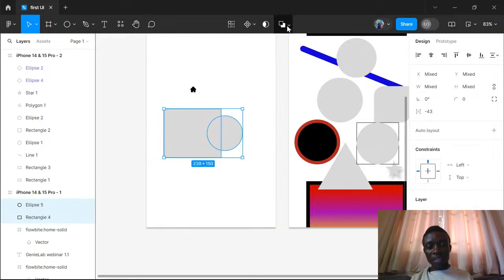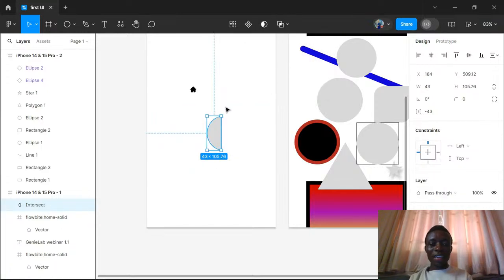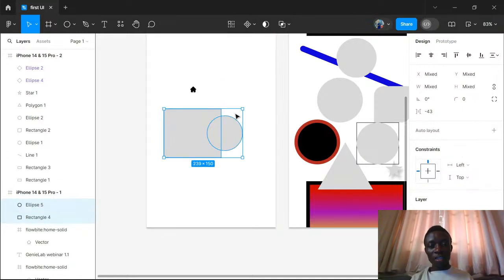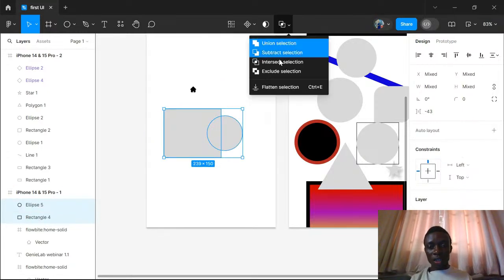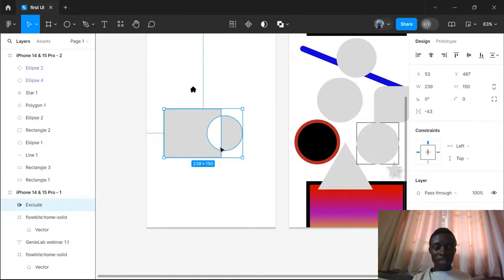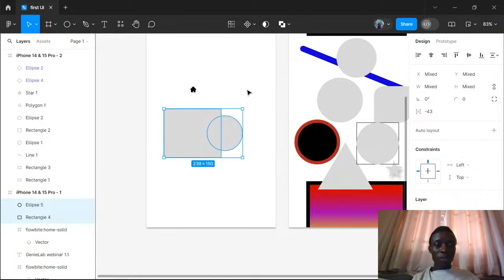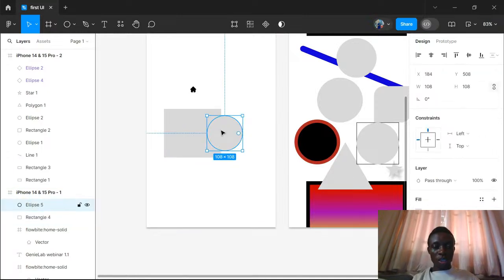Ctrl plus Z. When I click on intersect, the intersect place is the only shape it has created. So when you click on exclude selection, where the shapes intersect is being excluded from the selection. So that's how you can also create custom shapes.